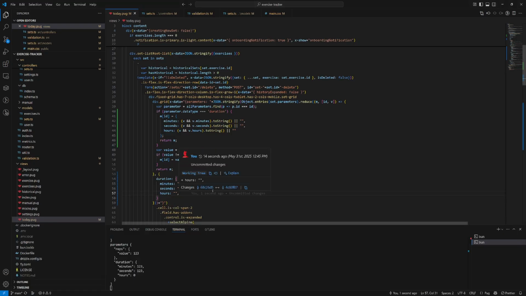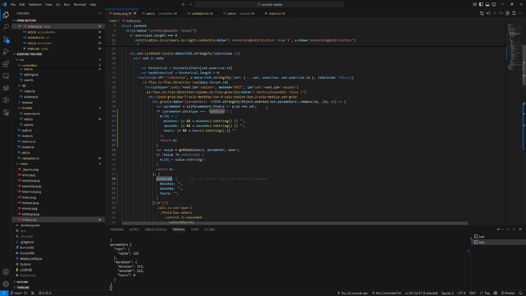The problem with this, and the reason that I don't like it very much, is this duration part here. Because we're assuming that the only parameter with data type duration is also the one with ID duration, which, I mean, is true, but there's a future potential for this project to have custom parameters, in which case that wouldn't be true.